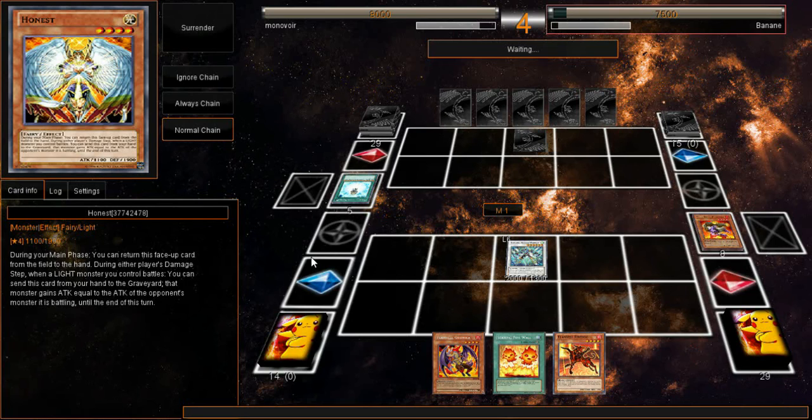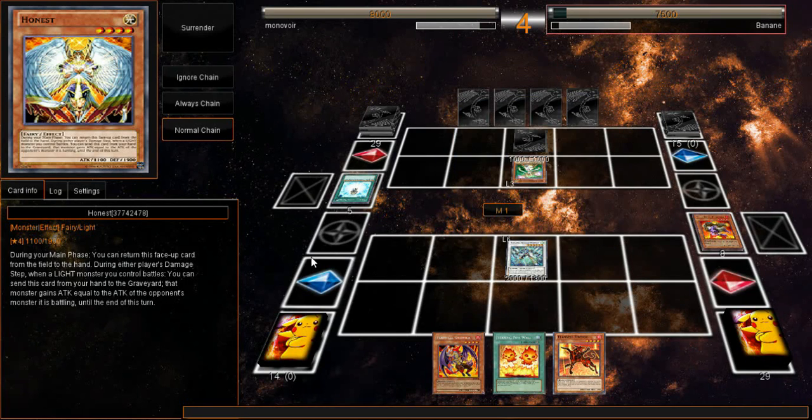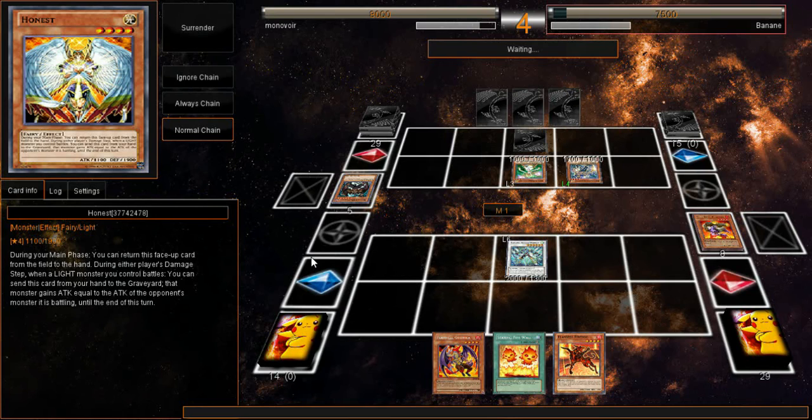How many cards in deck? Ryan, you have my name on camera. I can't help you there, man. I'm back! What did I miss? Okay, they pitched Chaos Sorcerer to summon Raiden, alright.